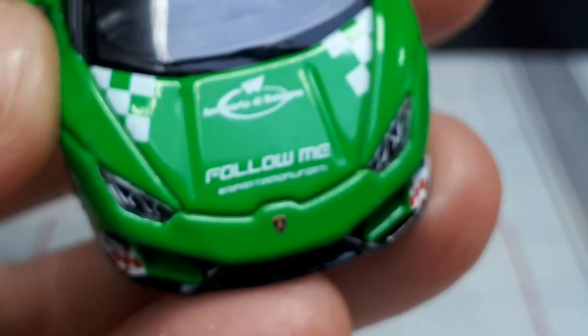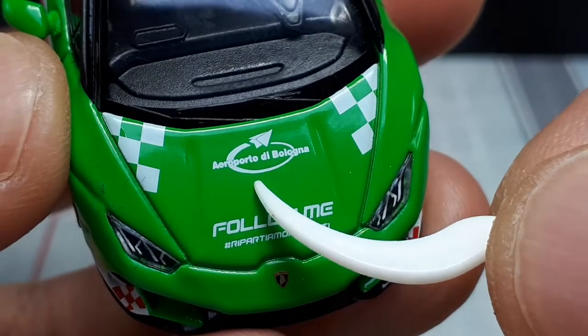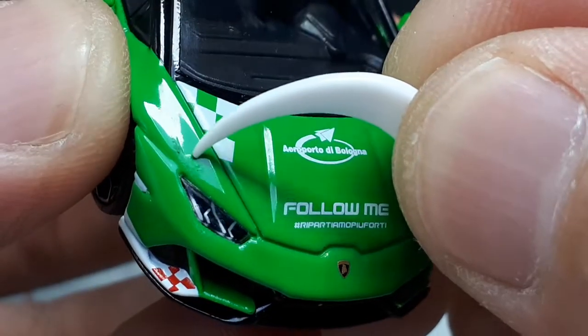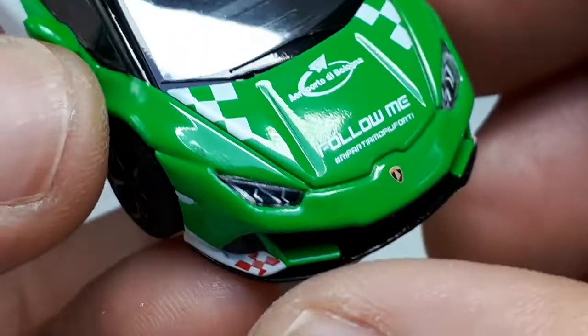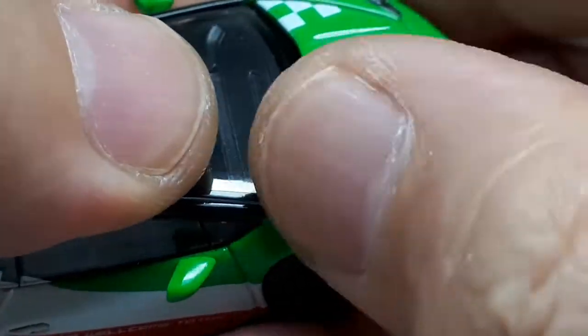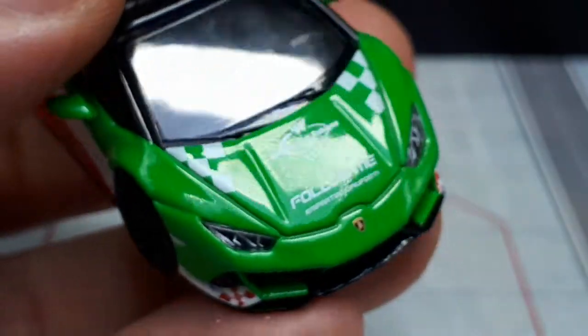I'm not even going to try — all right, let's try it: Guglielmo Marconi airport in Bologna. Under this magnification, what is this — grime or touch-up paint? I don't know if this was messed up at the factory and they actually went and touched it up with some paint, but that's definitely not nice.